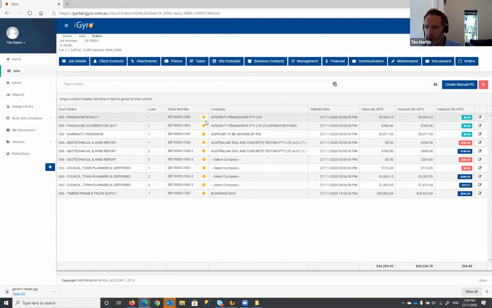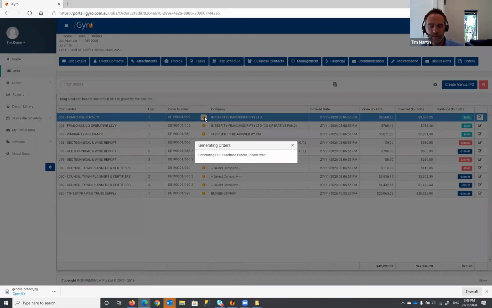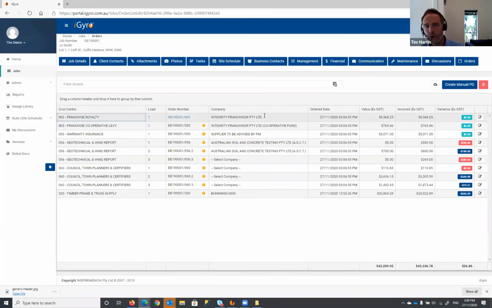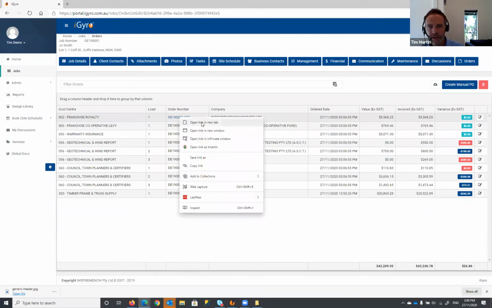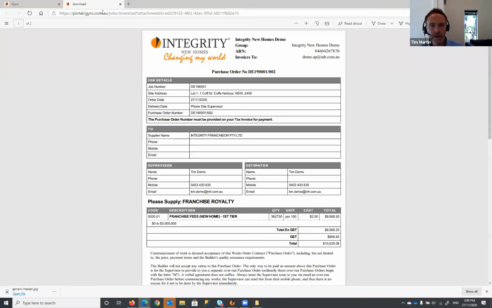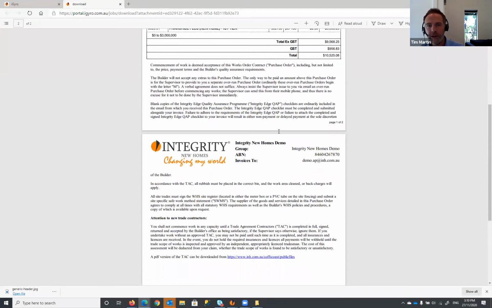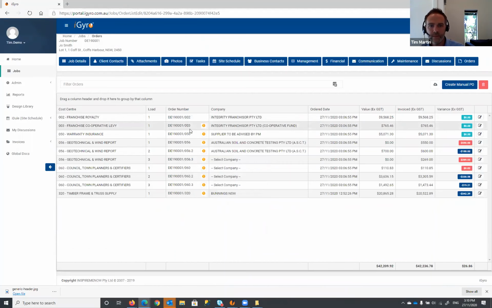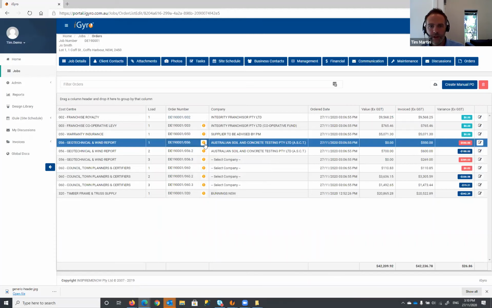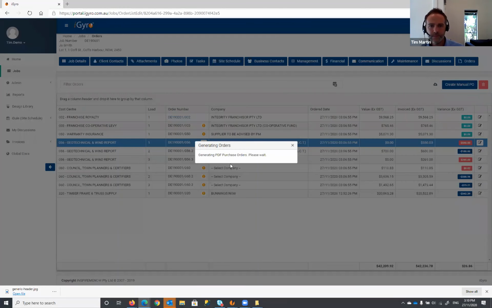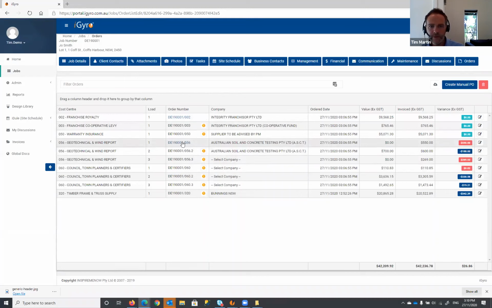Shoot back to orders. Now, to generate the purchase order, the PDF purchase order from these, it's just a matter of clicking this button. So that'll generate for an individual row here. And you'll notice that the exclamation mark is gone, but we also have this link here. So the order number turned into a link. So you can either click that, or I like to right click and open up in a new tab. And that's the purchase order that's been generated from that. All right, so again, just a simple matter of clicking that one. It's generated the link for us.